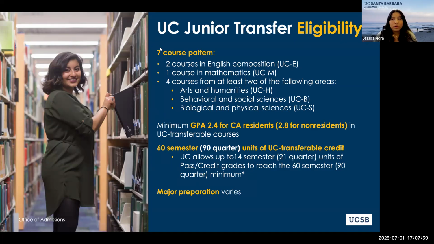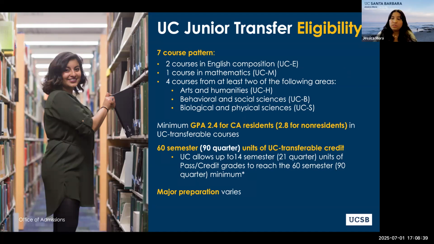So it's going to be kind of like your general education, 2 courses in English composition, 1 course in mathematics, that can be statistics, calculus, college level algebra, linear algebra, and then 4 courses from at least 2 of these areas right here. So as long as you cover two areas of these with 4 classes, you'll be good to go on that requirement. So that can be a mix of sociology, psychological and brain sciences. Maybe you're a bio student, you want to take some bio classes, environmental studies classes. Maybe you want to take some arts classes. So as long as you're taking 4 classes that cover 2 of those areas, you're good to go. So that's why it's very similar to your general education.